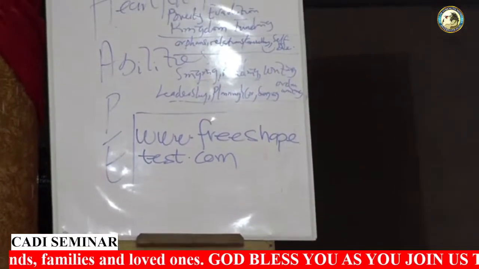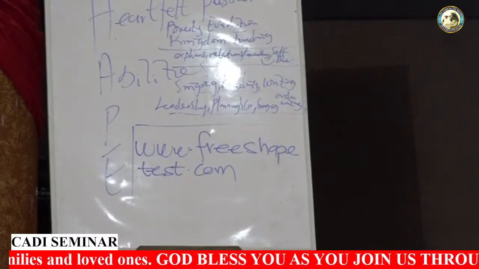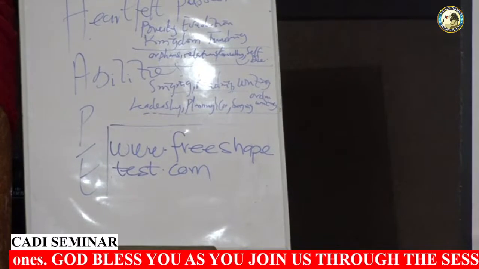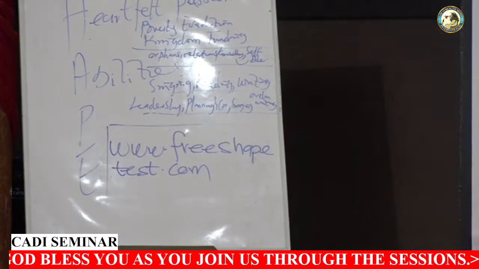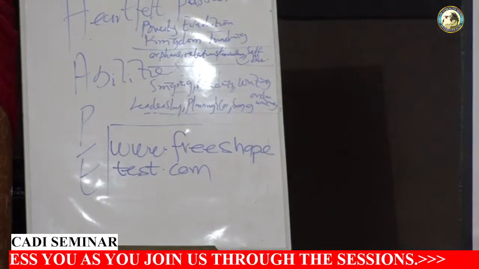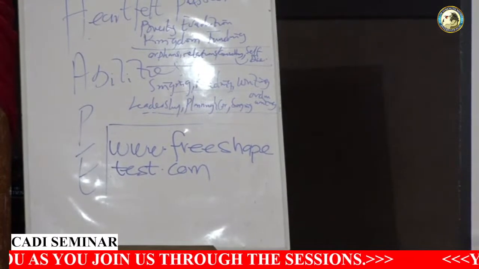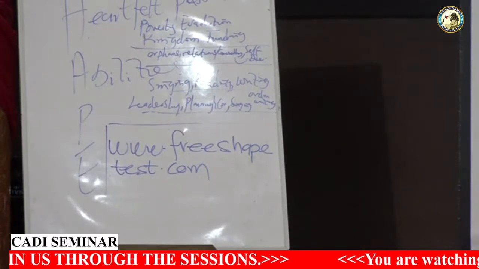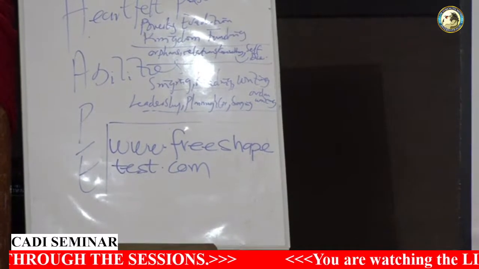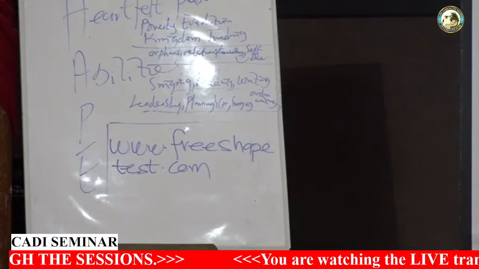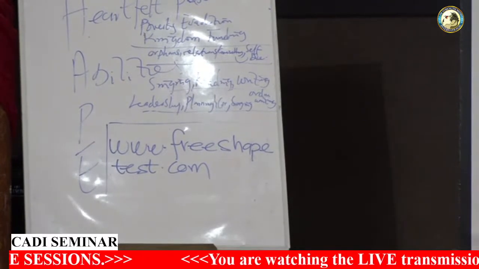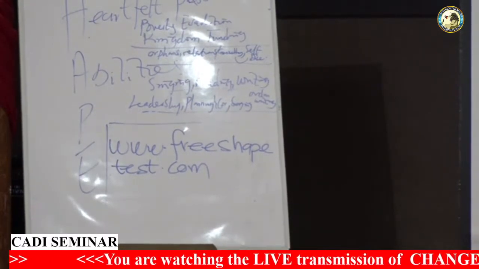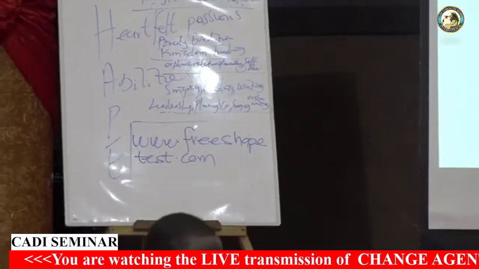That's why I told you this session we're having is very important for you. So quickly, just Google that, www.freeshapetest.com, and take the test right now. It's a simple exercise to do. Please do it quickly. Are you done with yours? What's the challenge? You don't have a phone. Okay. But those of you who can do it, please do it quickly. And if you are not able to do it now, when you go home, please make sure you do it. Because I'm trying to see whose work we can look at to give you an example and a template so you can go home and appreciate what we've done today.